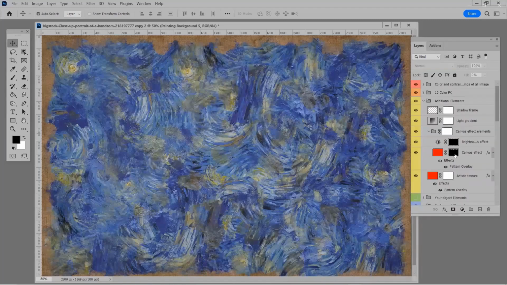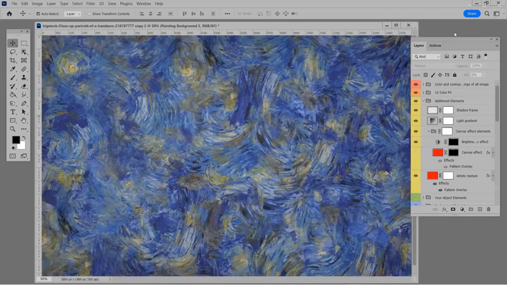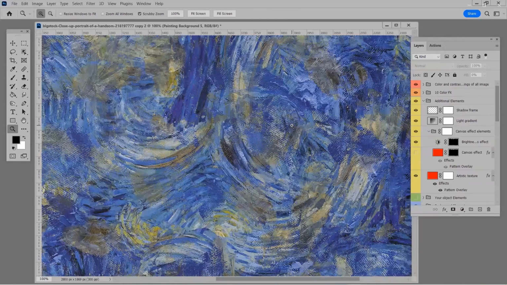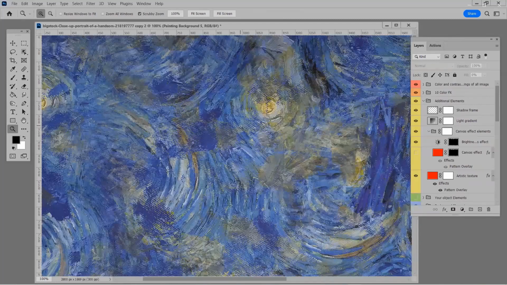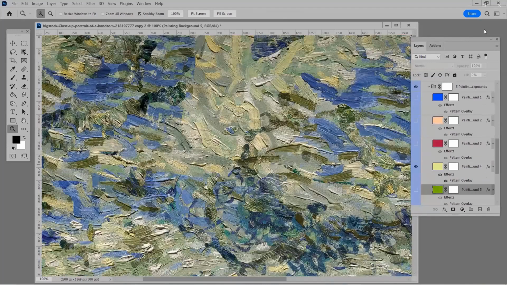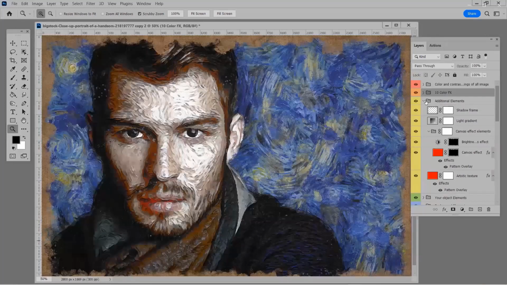So if I turn off this edging, what I call this edging, so you have the blue there, and if we zoom in, you'll see that you've got these really neat brush strokes, and this could be used in any kind of photograph, any other background. You've got all these other brush backgrounds. So my point is, it has other applications with this action than just doing kind of a Van Gogh effect.